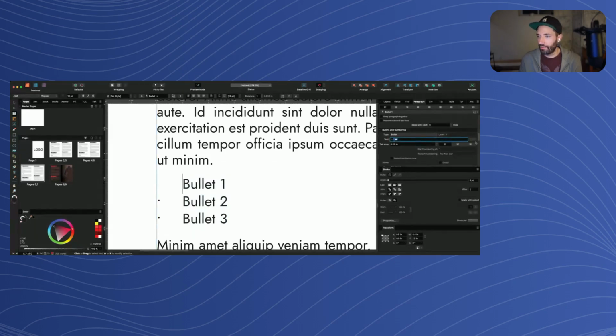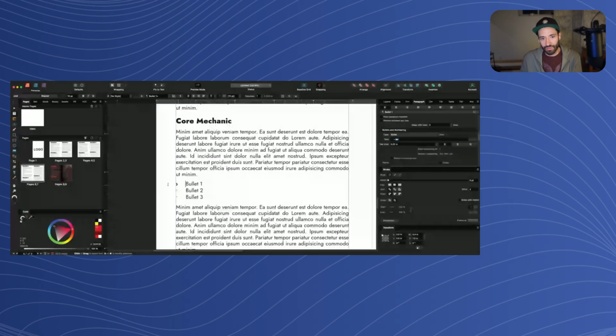So let me see what kind of functions. Okay, here we go. So if we take this font instead and add this symbol. Okay, I'm going to take that, copy it here, paste it like that. So let's imagine we want to keep this arrow. Oops, what is happening? Let's put it back here. So we have an arrow, and then we have a tab, and then we have the beginning of our text. But the space between that arrow and the text is way too big for me. So what I'm going to do is reduce the space of the tab. So let's say I'm going to put it to 0.15 inches. This looks better. So I'm going to take that and save it.